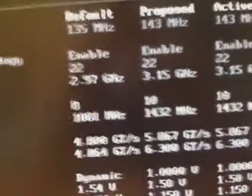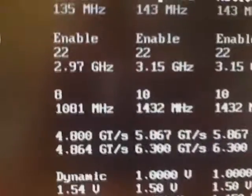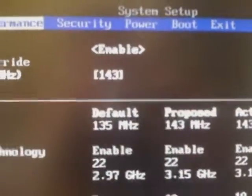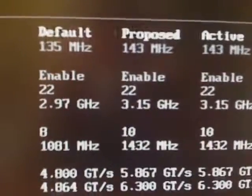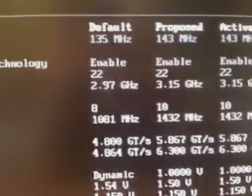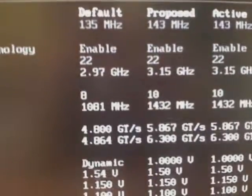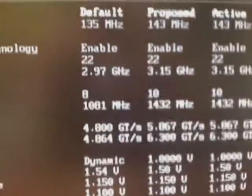So the fastest that I can get the memory speed on a DX58SO board, the original board that Intel came out with almost 3 years ago, is 1432 megahertz, which gets it to 6.3 GT/s on the multiplier, and I'm using a clock frequency of 143, which raises my i7-920 to about 3.15 gigahertz. So I'm okay with that. At least it's higher than 1333, which is supposed to be supported by this board. So I got about 99 megahertz added to the original maximum that the board supports, and I'm okay with it. I wish it could go at least up to 1500, but well, we'll see.